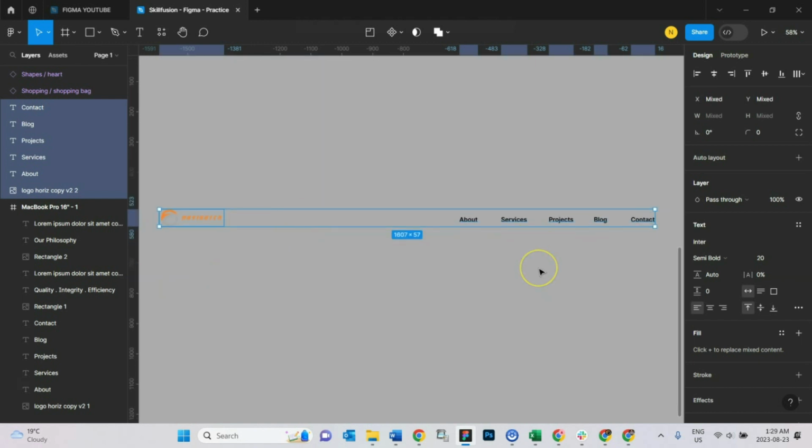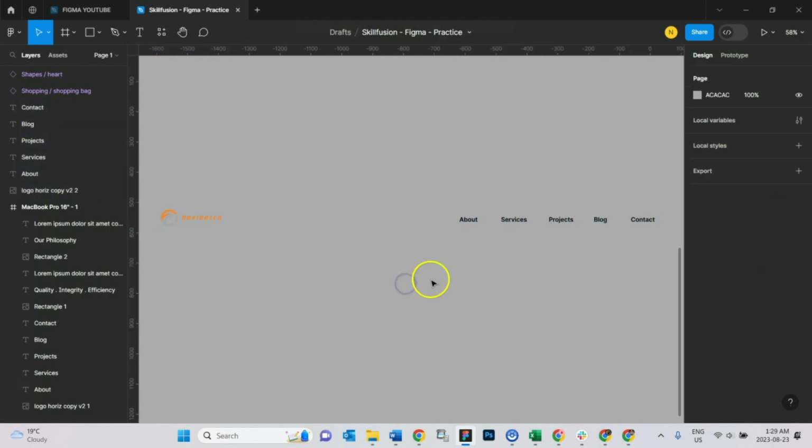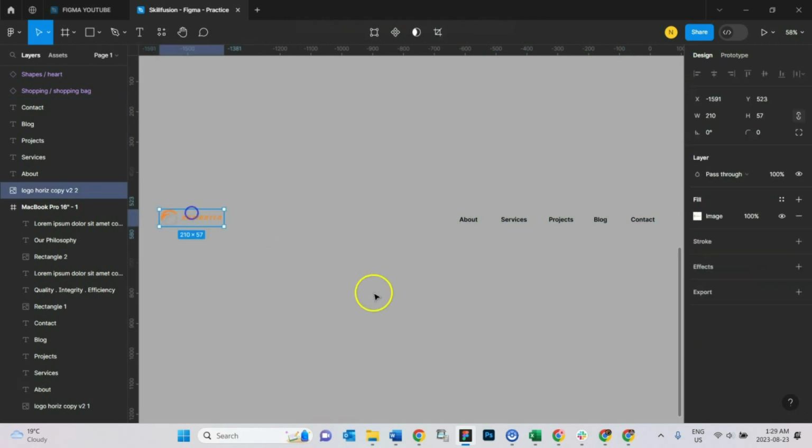Alright, so now that we have our components here, what happens if we drag them? See, it seems to be responsive right now, but it's not in the grand scheme of things, because we have not included the auto layout feature, and whenever you try to shift or switch any of these components, they all have to be done manually, which you definitely don't want to do. Okay, so the first thing we will do is that we have this logo on the left.